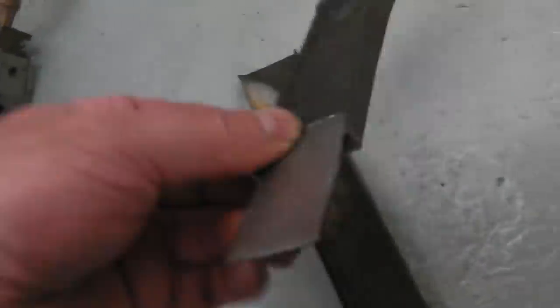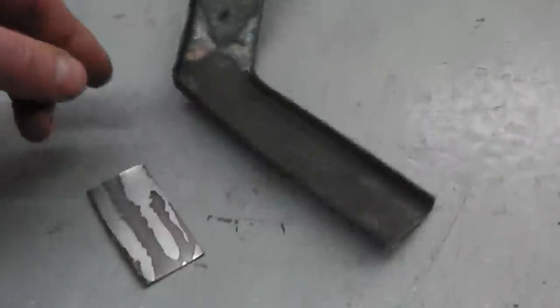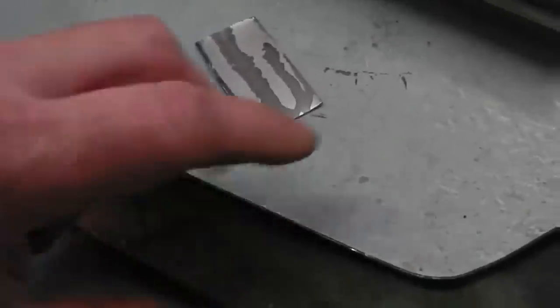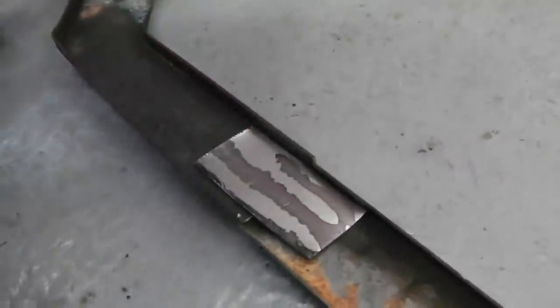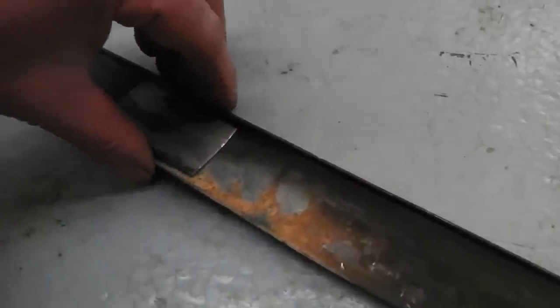I saved these bits. So one's cut short, one must have got sliced off a car and got cut short. This is for the other side because they are handed. And then this one is the same as the one I've just shown you. But I'm going to use the bit of metal off this to extend this. So I'll just put a plate on it. I'll spot weld it into position, or spot weld it ready to go. So what we're doing really is making the fillet piece that's missing out of two bits.